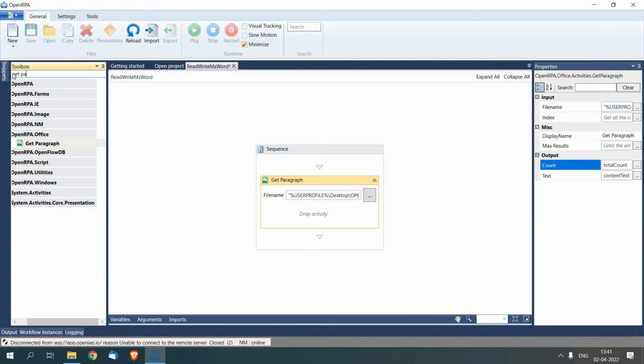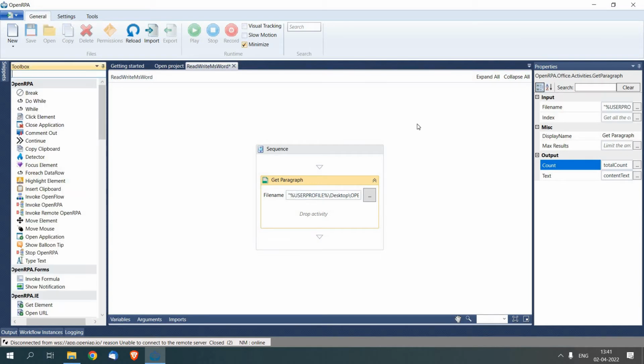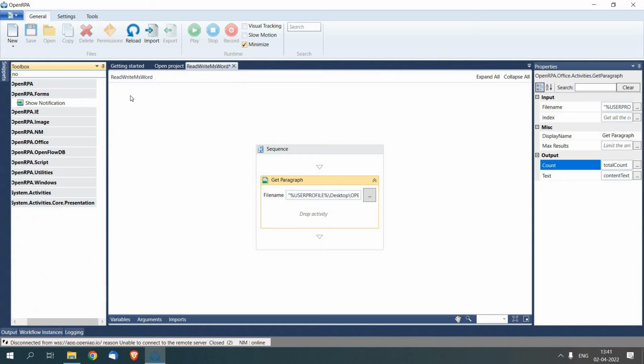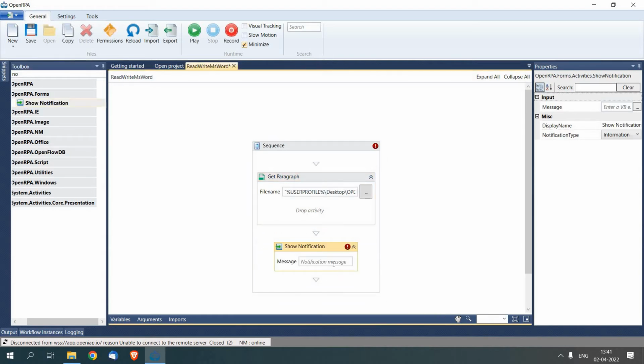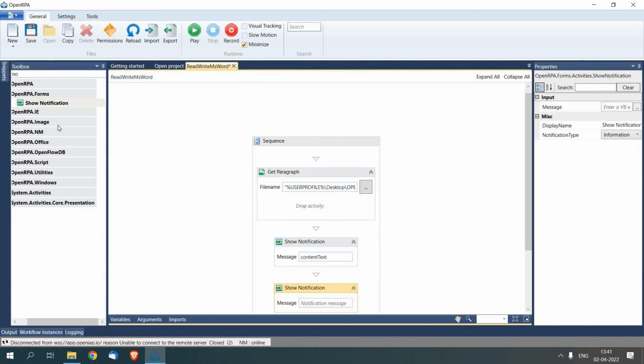Now to display both things, I'm going to add another activity, that is Show Notification. And here I'll just write content text, and for another notification, I'll drag another notification window, and here I'm going to write total count.